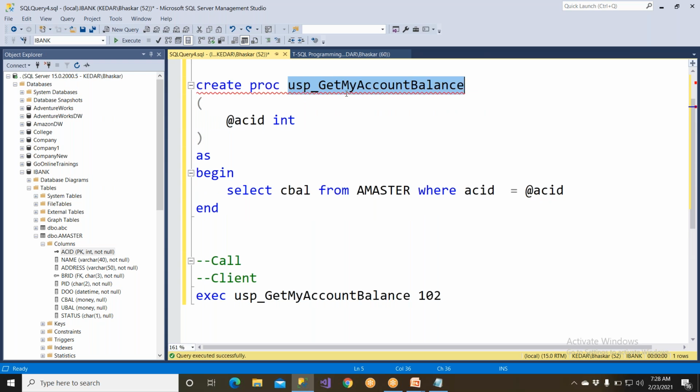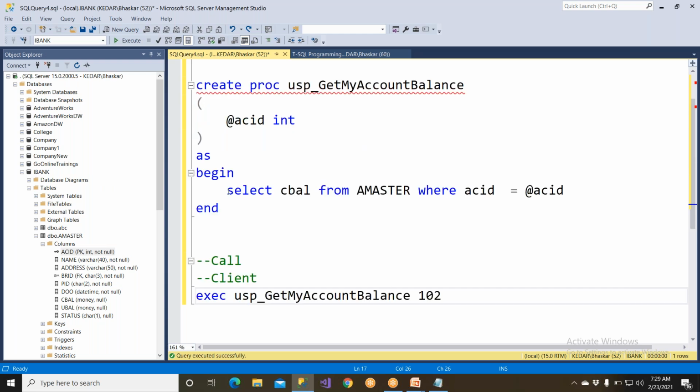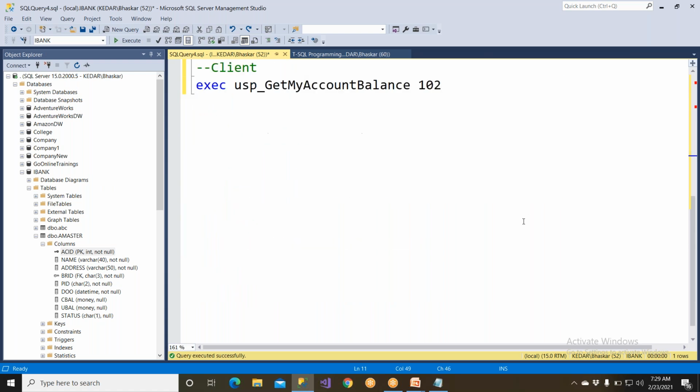So I told you, why are we creating a stored procedure? Because I wanted to centralize my code, apply security. I wanted to hide my logic. So if the client is calling, what is the code as part of this program, the client Java .NET application does not know about it. Clear? So anybody can hack the client Java application, they can see maximum this, they cannot see beyond this. Clear? So a lot of things are hidden because of your view, stored procedure and function, and it may be a single line, it may be 10,000 lines of code. Clear? So the Java .NET is not worried about the lines of code.